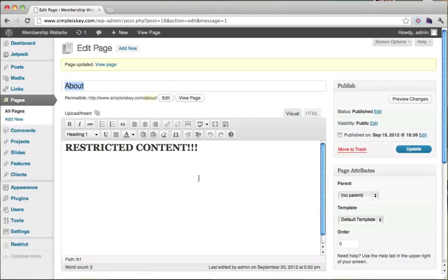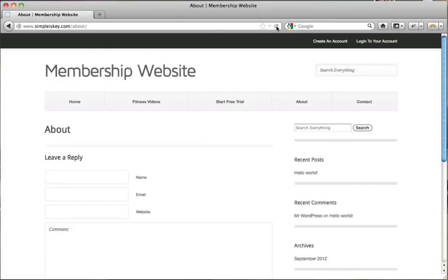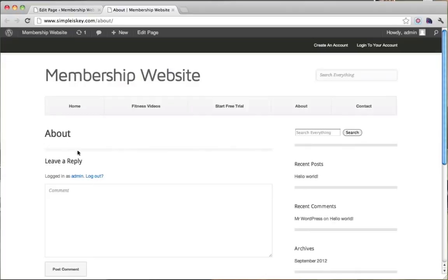Update, and then now if we go back to our other browser that we're not logged into and we click refresh, it won't show us anything. So let's go back to our website where we view our page, and it's not showing us anything either, even though we're the admin. That's because we haven't signed up for the free trial yet.